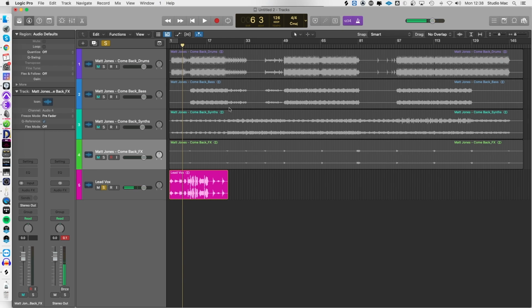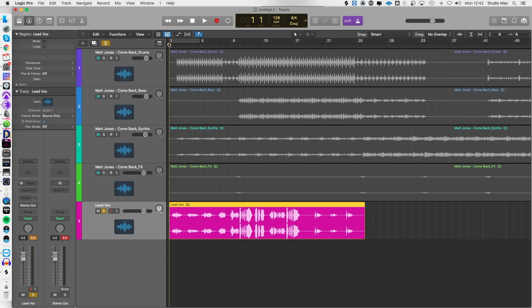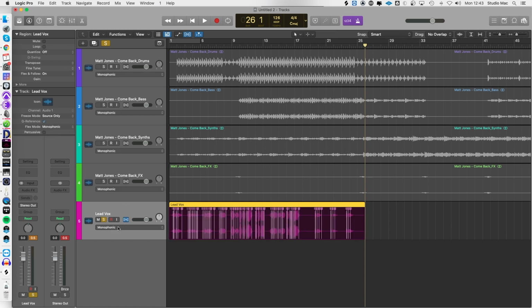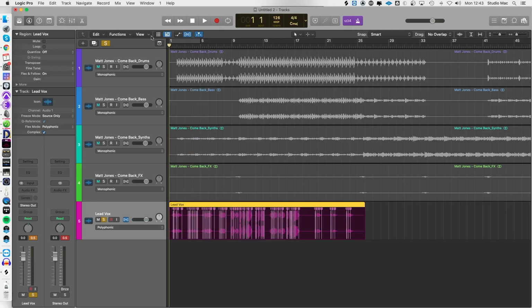So we know that's in time. So now we're going to enable Flex Time so that we can lock this vocal into 126, so that when we move it around it will stay the same. So click on the vocal channel, stick this to the end of the clip, turn Flex Time on for this channel but put it into polyphonic. Polyphonic is the best algorithm for time stretching. So now that we know that works, let's have another listen.